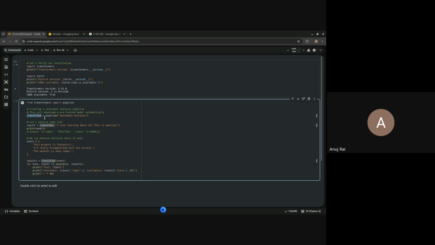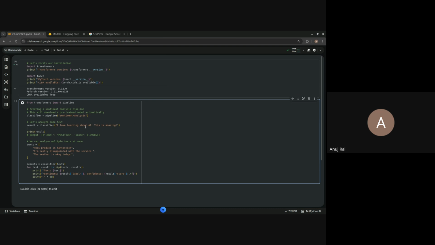After that, when we create the pipeline based on the task, the model instance is now available. We can use it to feed the data and directly get the result. So here, just 2 lines of code. Initializing the pipeline with the task, and we can further provide what model we want to use, and then use the model to get the result based on our input. So in just 2 lines, we can get our sentiment analysis ready.